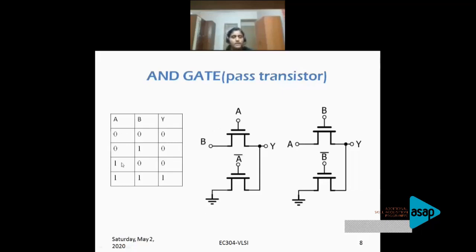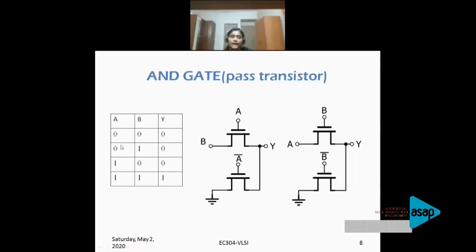In the other two cases, A is in its true form, that is A equal to 1. So for these two cases, fixing A, we have to look at how the output varies with the other input. That is the trick. Am I right? You have to look at how the output varies with the other input.